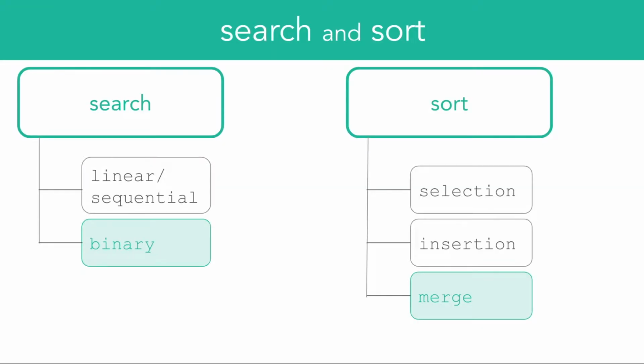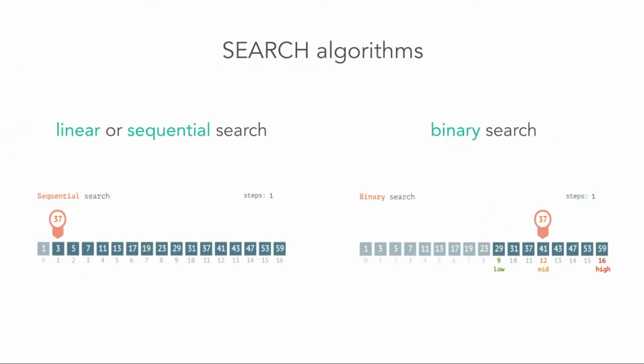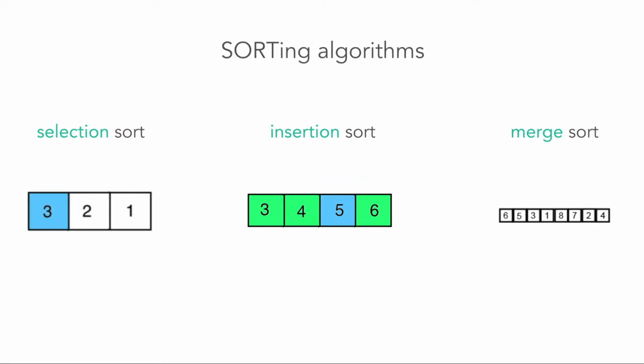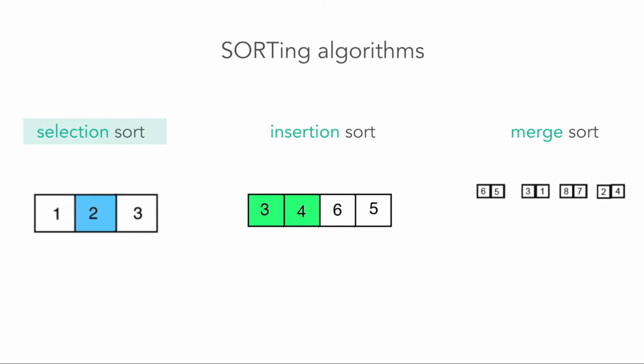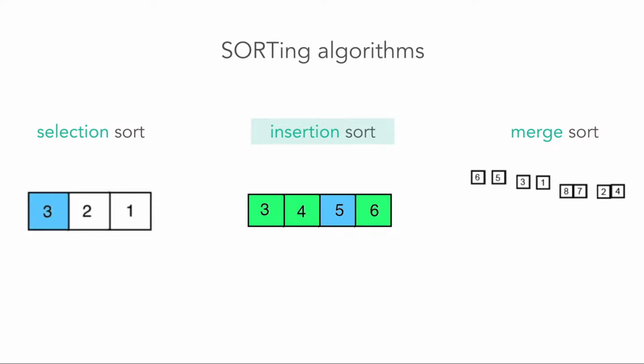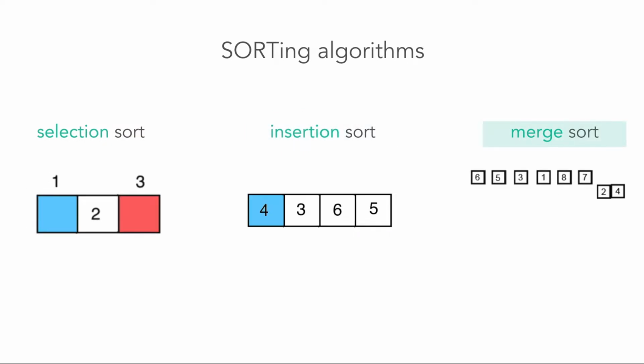Binary search and merge sort can be written as recursive algorithms. There are two search algorithms you need to be familiar with in AP CSA. We already learned about the linear or sequential search in Unit 7. Now we will take our time to learn about the recursive binary search. Organizing or sorting data can make it easier to search through data. There are three sorting algorithms you need to be familiar with in AP CSA. We already learned about selection sort and insertion sort in Unit 7. We will now cover merge sort.